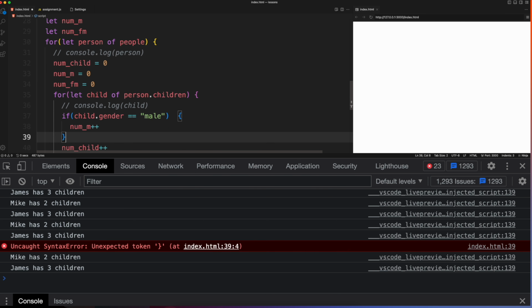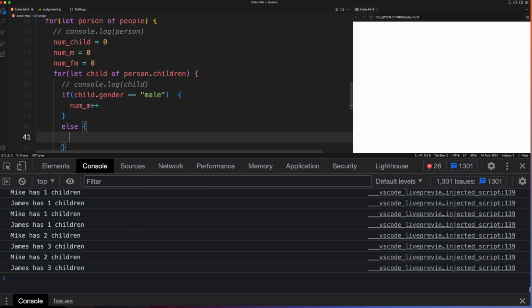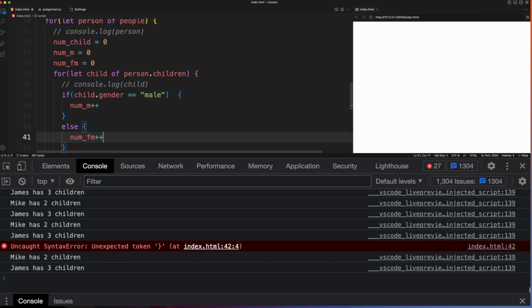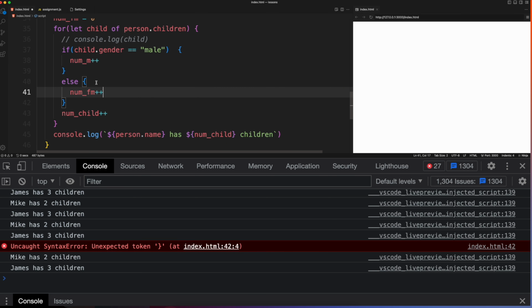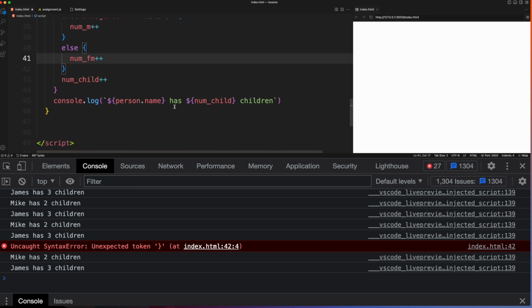What if it is not? Obviously it means it's a female. We are not doing non-binary here. It's either you're a male or a female. You can't be in between. If it is male, it does this. If it is female, then we count the female part of it, and that executes the code. That way we've already captured value inside this section. What we just need to do is to go and dump it out there in the variable declaration. So let's dump it out and see our results.